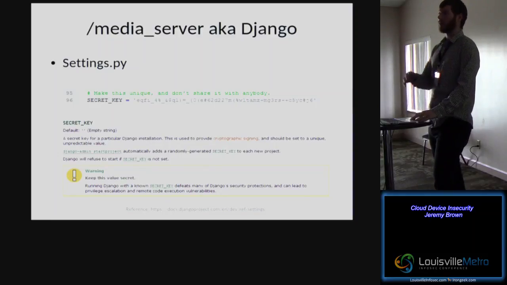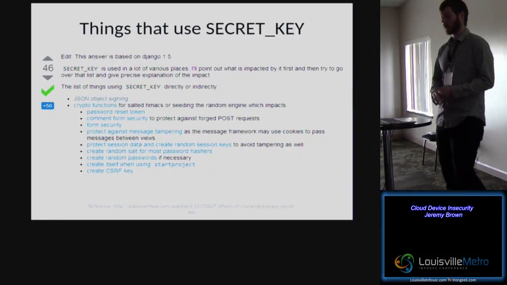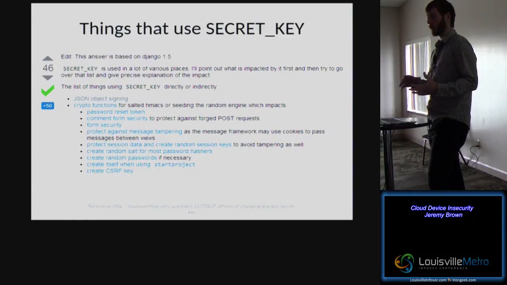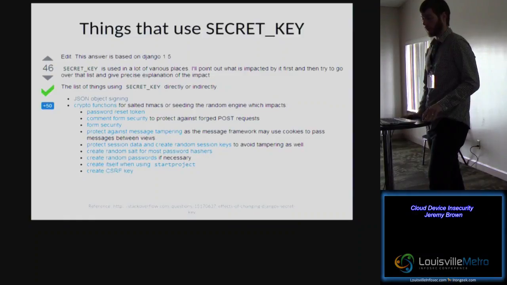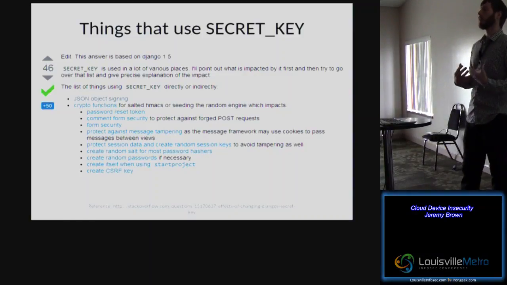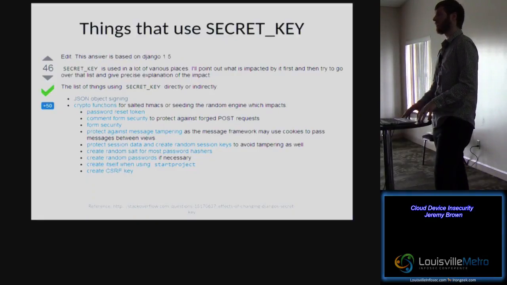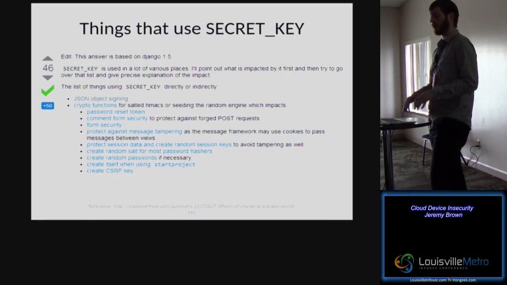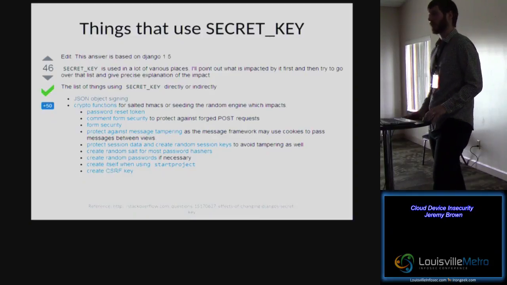And, okay, so you're like, okay, if you have the secret key, what can you do with that with Django? Well, there's a bunch of different things that it uses it for. It uses it for salting HMACs, so salting some cryptographic functions to ensure that it hasn't been tampered with. It uses it for the reset token. So if you're able to get the secret key, which as far as I can tell is statically shipped with every device, all you have to do is get access to one device. You can own all of them in that respect. Then you can tamper with all these security features that Django provides. That was another failure from Seagate, statically embedding that into every device.